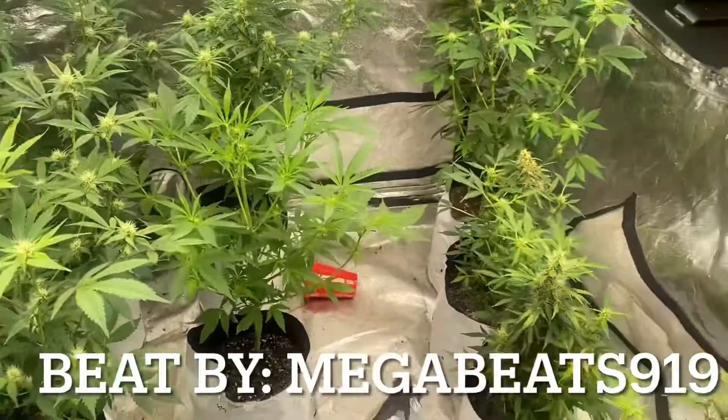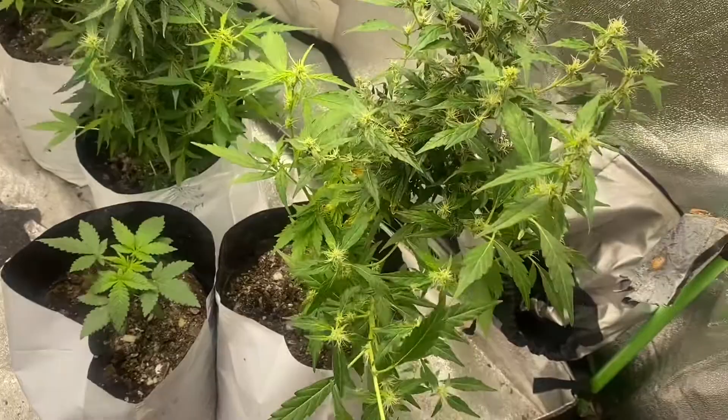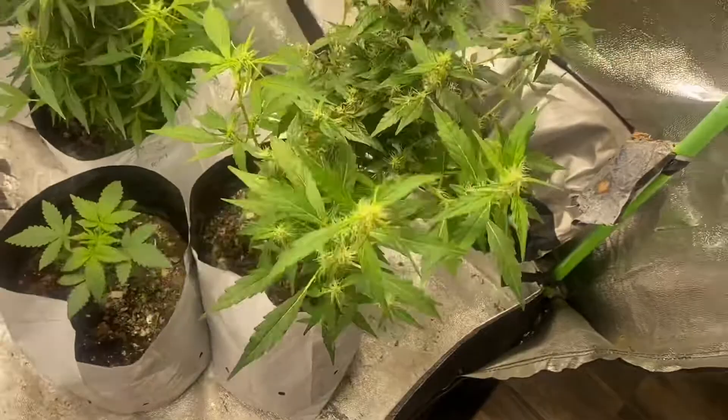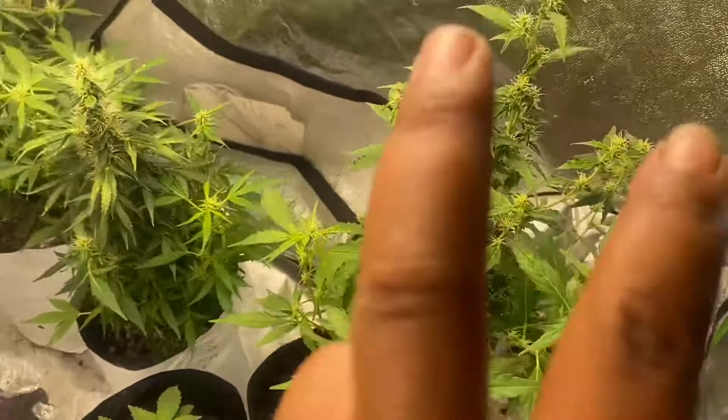Here we are in the flower tent. This is one of the ones that was flowering right when I transplanted it. It seems to still have a lot of growth since I transplanted it. I wasn't going to transplant it because they were flowering — it was literally like this little stalk. But all this has grown. Pretty sure the flowering process — I think I can start re-vegging. It definitely has grown a lot in these past two weeks since I flipped them to flower and put them in the flower tent.